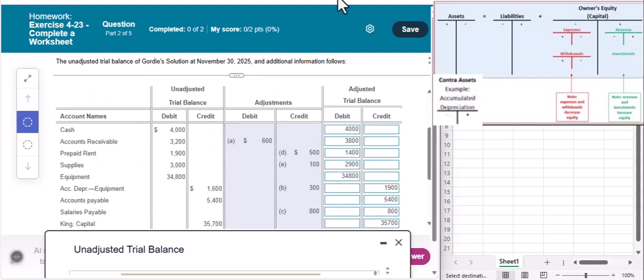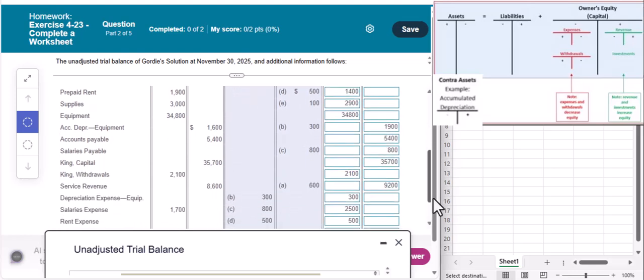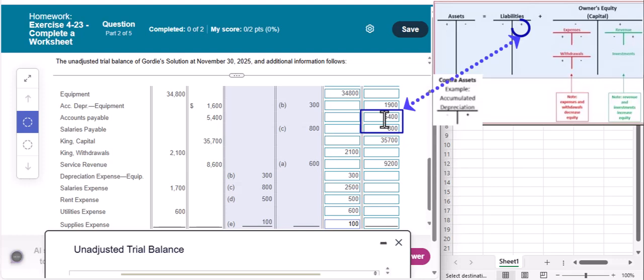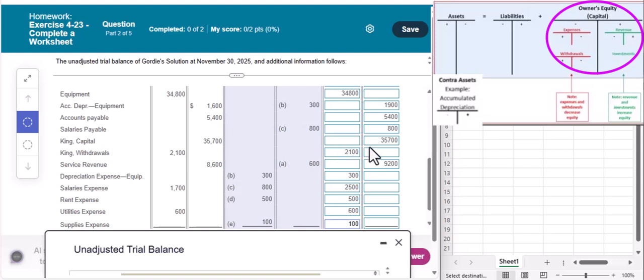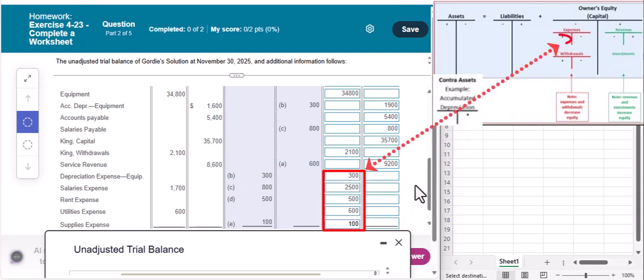Now, what I recommend you do before moving forward and checking your answer is to double check that your balances are on the correct side. So here are your assets down through the equipment. Then we have our contra asset of accumulated depreciation, which sits on the credit side, along with the liabilities that also have a regular balance on the credit side. And then we have our capital accounts, and then we have our equity accounts. So again, capital has a regular balance on the credit side. However, withdrawals are a contra revenue, so that is a debit balance. And back to revenues, a credit balance, and then the expenses, which sit as a debit balance.